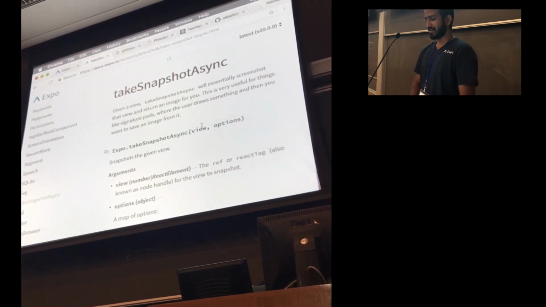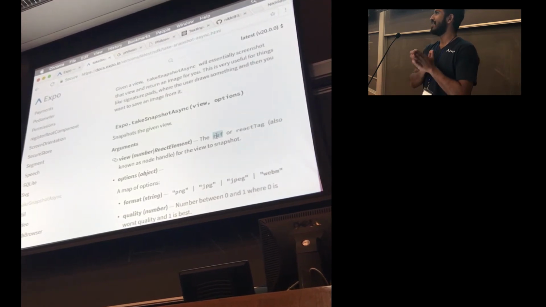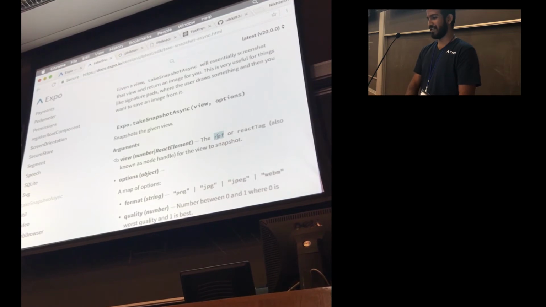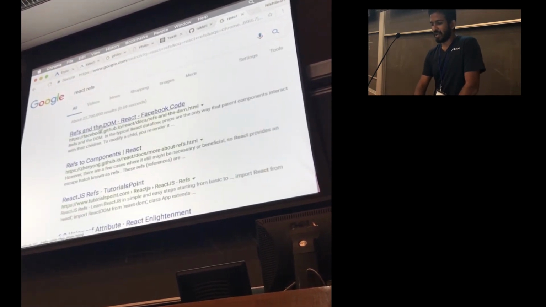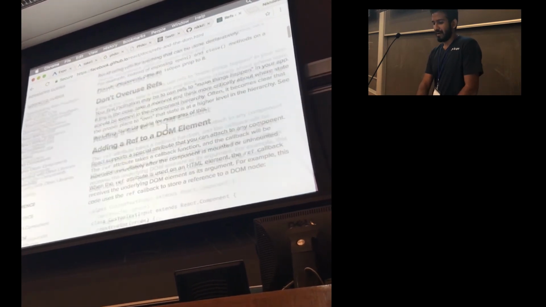So it takes as a parameter the ref corresponding to the component that you want to refer to. And what a ref is this React thing.